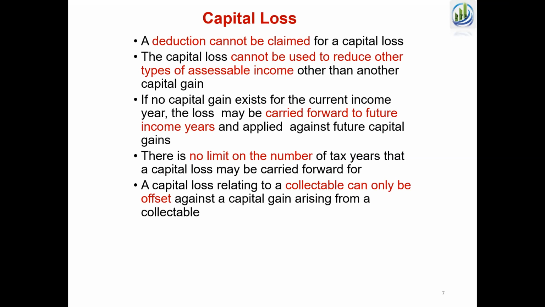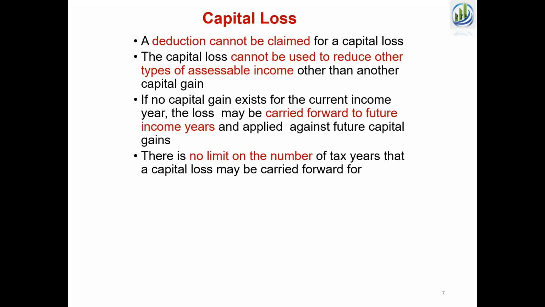What's the meaning? For example, this year you are selling shares and you make a capital gain of $10,000 from the shares. Shares are in the other asset group. How much is the capital gain? $10,000. Second part, you have some jewelry, and you make a loss from the jewelry of $2,000. You purchased and sold it for a loss of $2,000. So from the shares, $10,000 is a capital gain. From the collectible, you lost $2,000, a capital loss of $2,000.